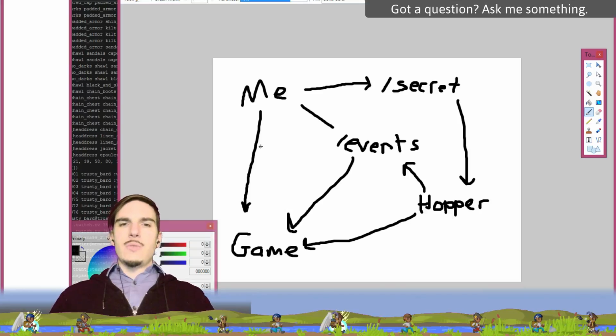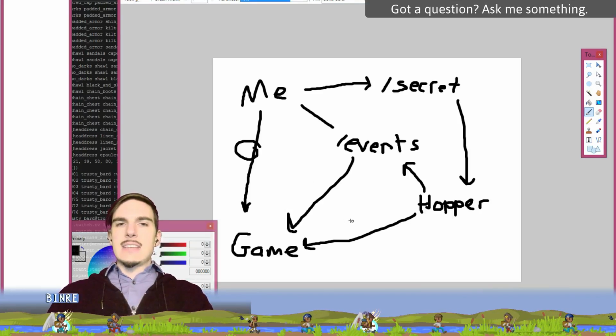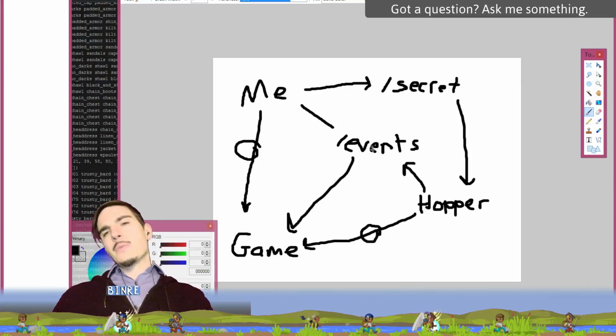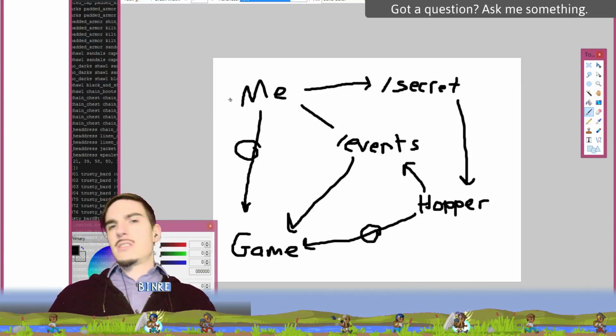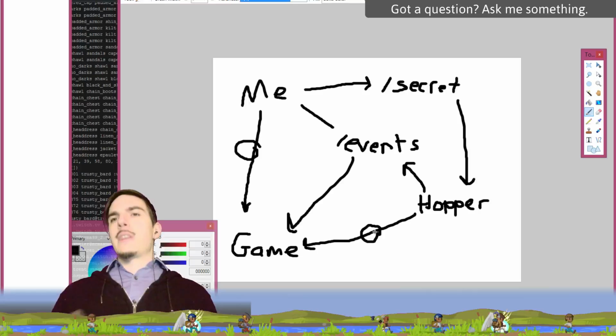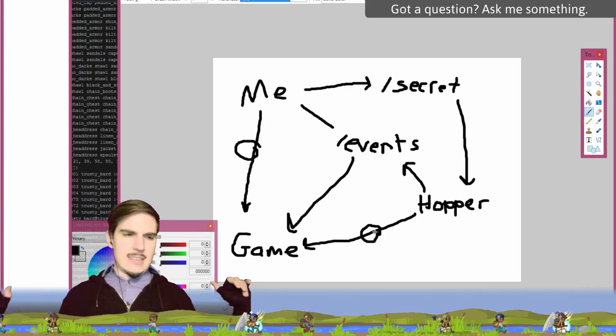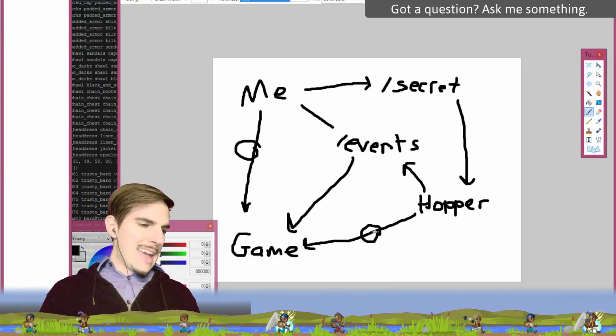And this case here and this case here are the cases where the stuff actually gets tweeted out. These are the ones where the events actually get broadcast entirely.